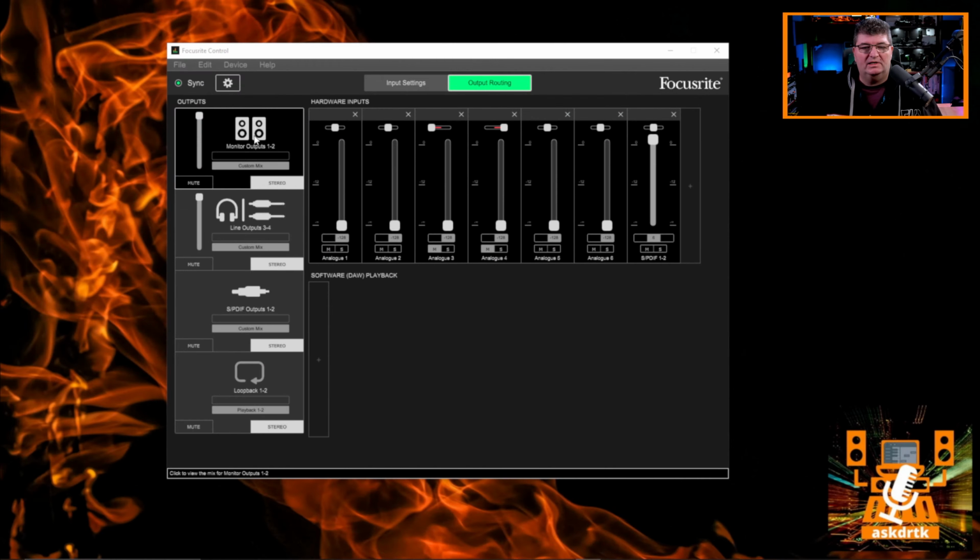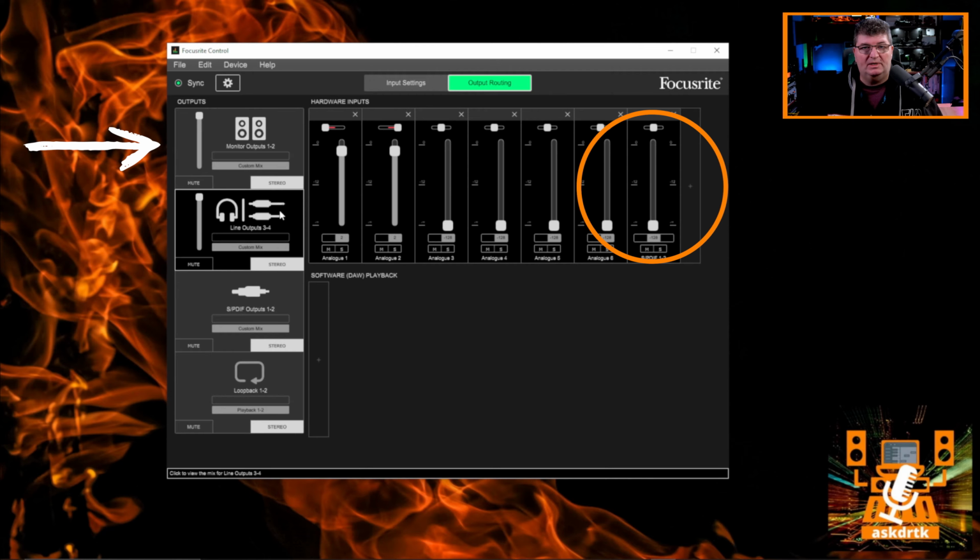Now let's take a look at how to set this up for a DAC. And so once again here in the ADAT, this time I'm in the monitor outputs, and you can see that I've raised the level on the SPDIF up. And the idea here is anything coming in on the SPDIF connection is going to be sent out through the analog outputs on 1 and 2. And so now we have a basic DAC set up.